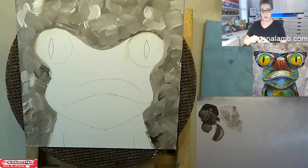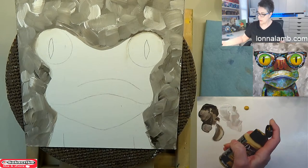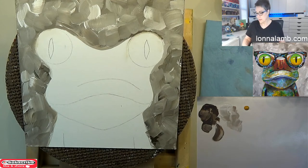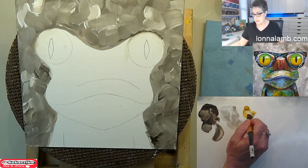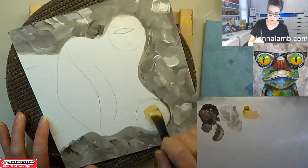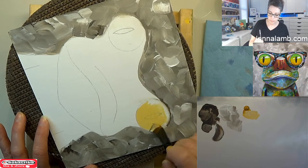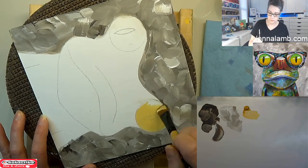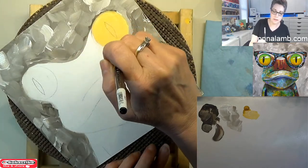The first color I want to put in the eyes is some gold. We'll get them layered in right now. And then I'm going to put all of my colors out on my palette. So I'm going to take some gold and a little bit of white. This is the yellow oxide. And some white. And we'll just put our first layer in the eye here. The eyes need to be really good.